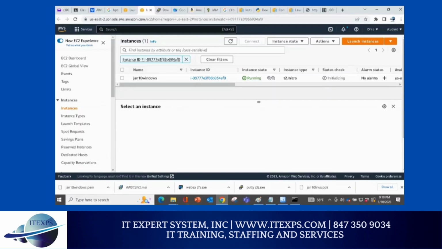Is there a limit of instances that we can create? As long as your credit card has money, you will be fine. As many as you want to create, there is no limit until your credit card has a limit. No, in the free version, each time you have to follow the free eligible. If you use a free eligible VM, I think it's allowed.